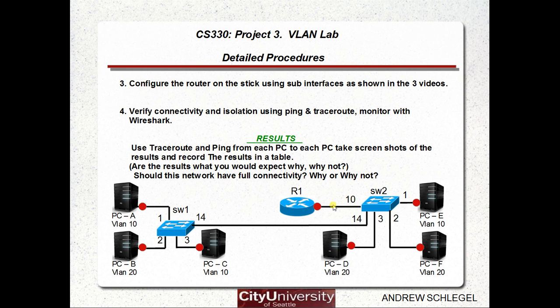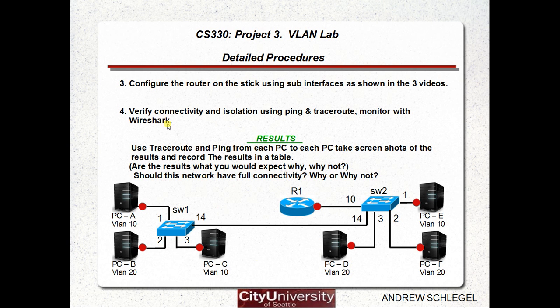Okay, so now we add the router, which is really a router on a stick. This is where your sub-interfaces are going to be. So configure the router on a stick using sub-interfaces as shown in the 3 videos that were posted in the announcements. This will be almost exactly like that, but of course it's going to be a little different. You have VLANs, your IP addresses may be different, may not. You can probably use the same ones he used in those videos, but you're going to have to slightly modify it. I couldn't give you the exact same problem he did.